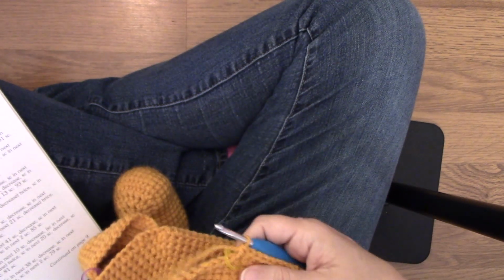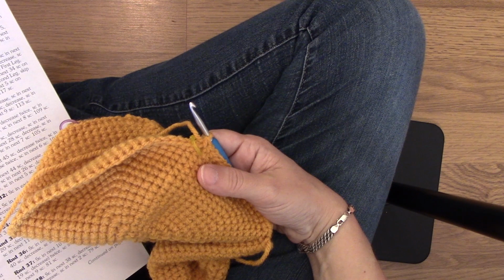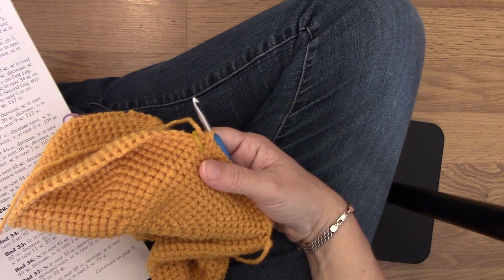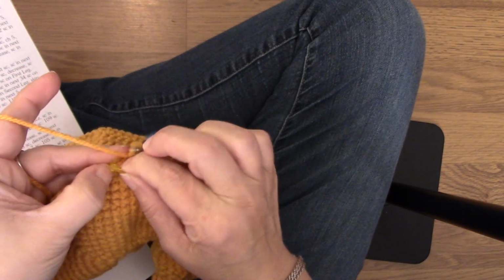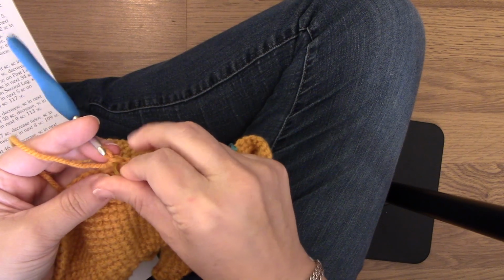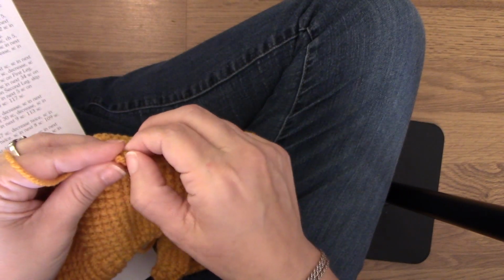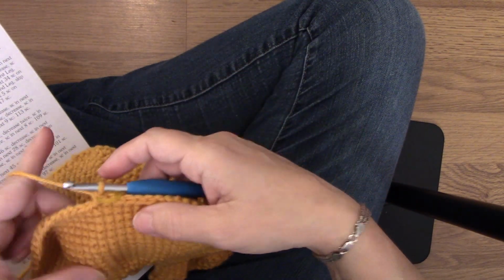Okay. Now, it's this next round where it gets kind of confusing. So, we're going to see if we can figure this out. Let me move my marker up. Usually I don't necessarily always carry a marker forward for each round, but I did opt with this pattern to do that, because I said if we have to pull out, it'll just make it easier than counting stitches.